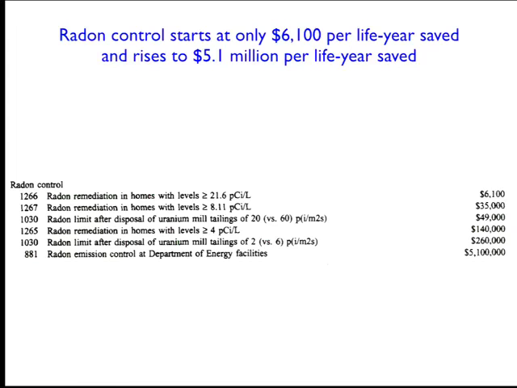So there's the point at which you're exceeding $100,000 per life year saved, so it starts to become questionable whether or not you want to do this investment. And when you get down to radon emission control at DOE facilities, so that'd be something like Lawrence Livermore Labs, there you're talking about $5.1 million per life year saved. So essentially, the actual risks of radon emissions from Department of Energy facilities are incredibly low, even though it's the type of thing that if you live near one you might get freaked out about. And the cost of further reducing those emissions is very high, so it turns out to be a very expensive investment per life year saved. So that's definitely a case where you would not want to make that investment because you're talking about $5 million just for a single life year saved, and we're thinking of VSL as like $5 million per entire life. So it's not going to pencil out very well.